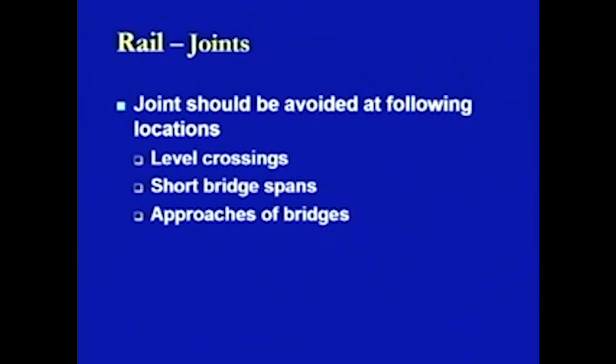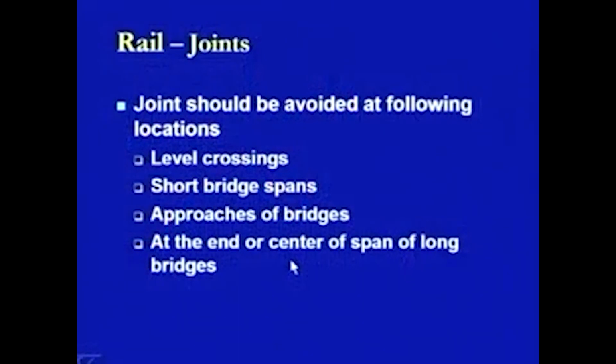Those are the smaller bridges, whereas in the case of the approaches of bridges, again for similar reasons of stresses being induced, we try to avoid the joints. Then there is another location, at the end or center of the span of long bridges, where again the joints should be avoided.